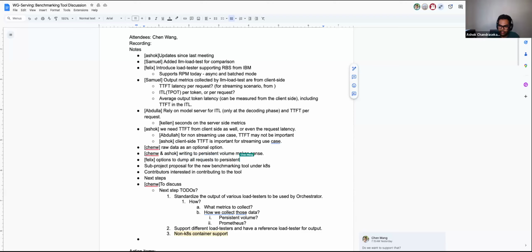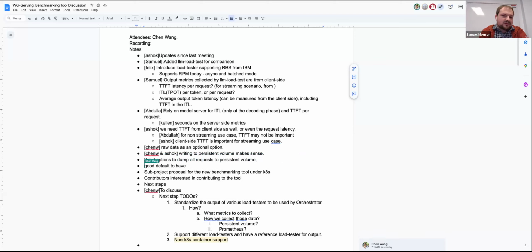Sounds good. Samia? Oh, I was just going to add, I think that's a good default to have, starting with files. It'd also be possibly interesting later down the line to add some integrations for popular metrics tools in the LLM community. Like AIM is used a lot for training runs and time series metrics.